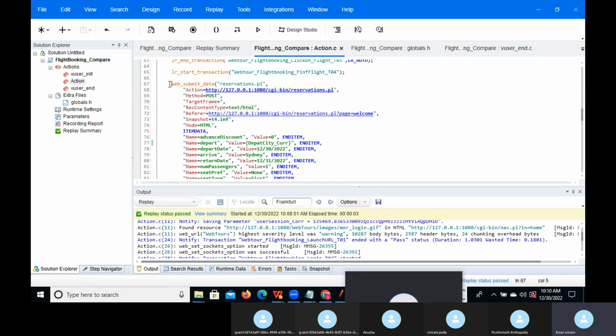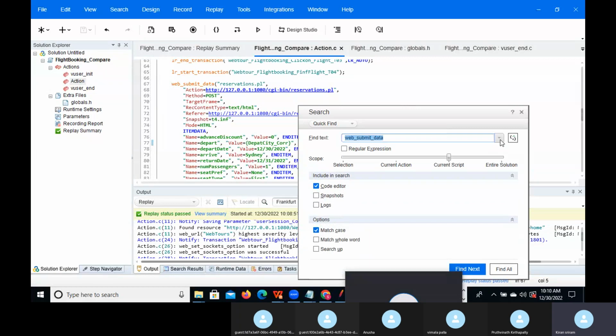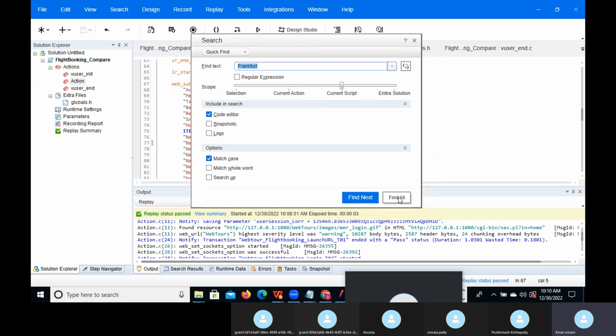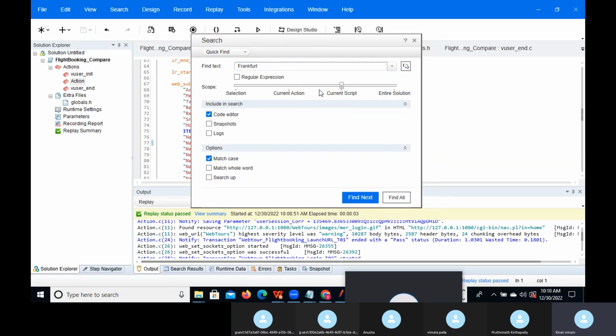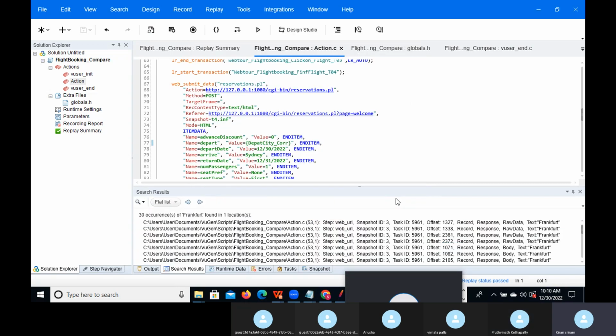Again we will do that. Control F, and where is that? Yeah, this one. Click on find all. The string is not found. Already we did, right? Okay, snapshots.